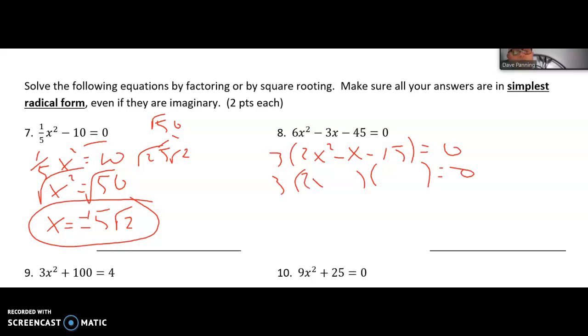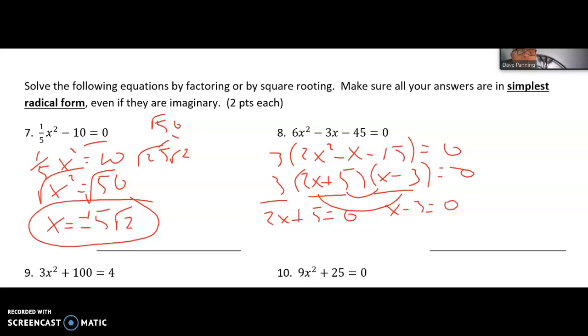So then I'm going to factor the factor. So I know that 2x times x gives me 2x squared. And let's see, if I put a 5 here and a 3 here, and I make this one negative and this one positive, then I'm going to have 5x minus 6x, which is negative x. So if these 3 factors multiply together to give me 0, one of them has to be 0. Either the 2x plus 5 is equal to 0, or the x minus 3 is equal to 0.